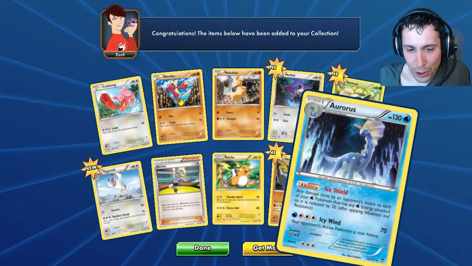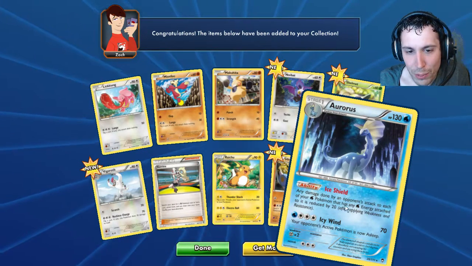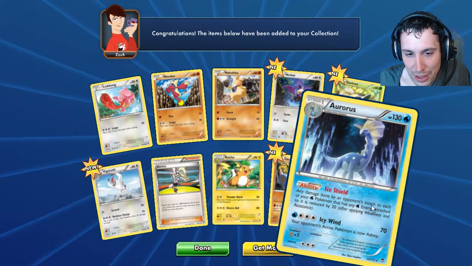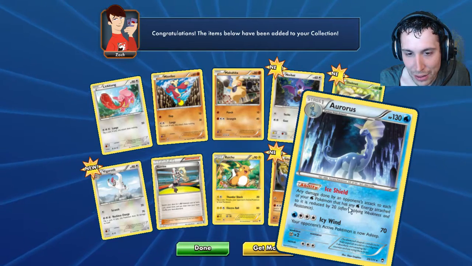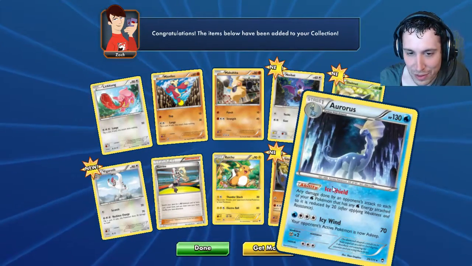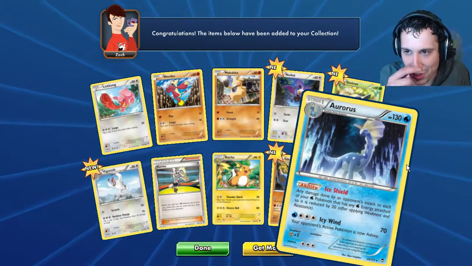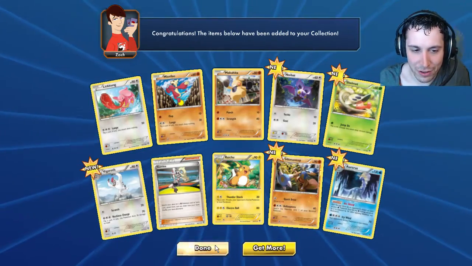Aurorus, again, not a Pokemon I know. Any damage done by your opponent's attack to each of your water Pokemon that has water energy attached is reduced by 20. Okay, so that's a nice thing to have on there. Might keep that on there with like Articuno, so you can get all your energy out, fill it all out, and then put Articuno out, and he just does loads of damage.